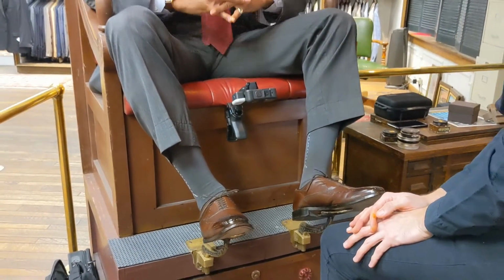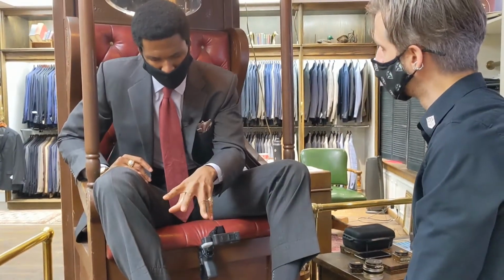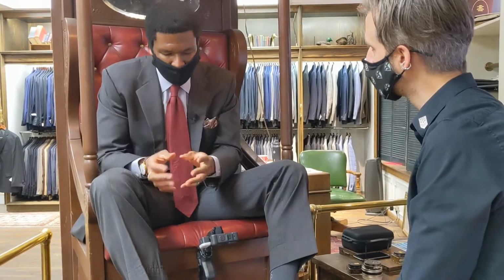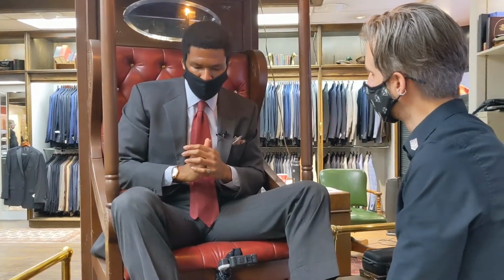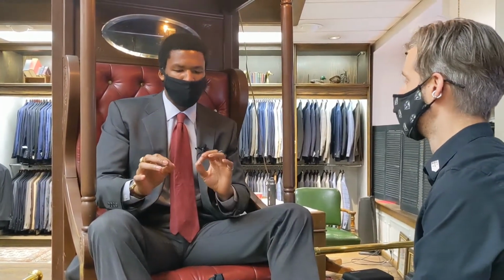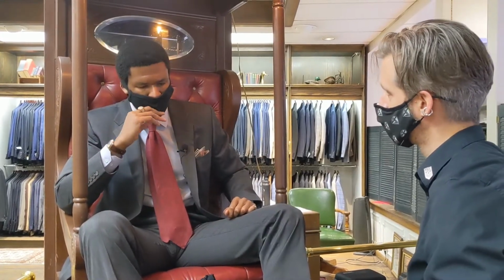Absolutely. So let's just say I drop something, it shatters it, because it's like glass, it shatters it. How do you restore that? Are you one to completely strip off everything, or what is your technique for that? Definitely strip it all the way down. I think it's just easier to start from scratch.